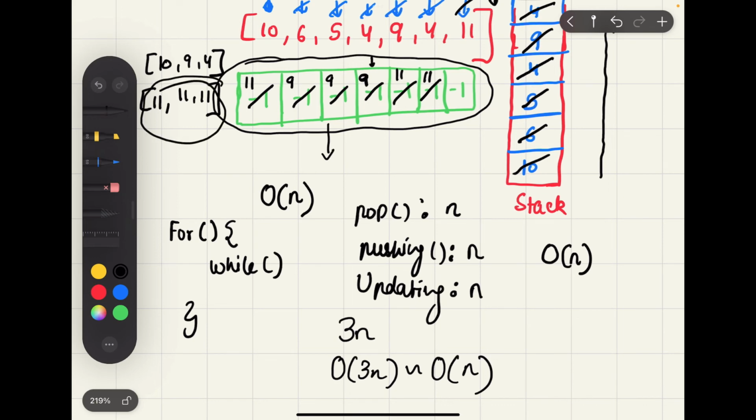What we simply do is find the next greater element for each element in the original array and store it in a map. The key will be the value in the array, and the value in the map will be the next greater element. So key will be 10, the value will be 11; key will be 6, value will be 9. In that way we create a map, and then we parse the subset, look up the next greater element for that particular element, and from the map we place it in the answer array.